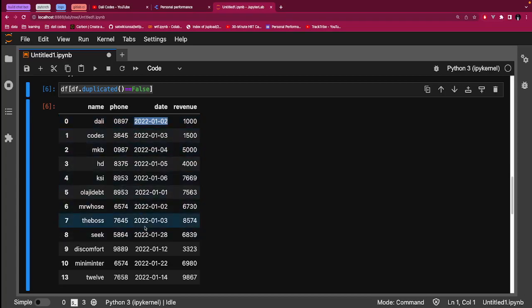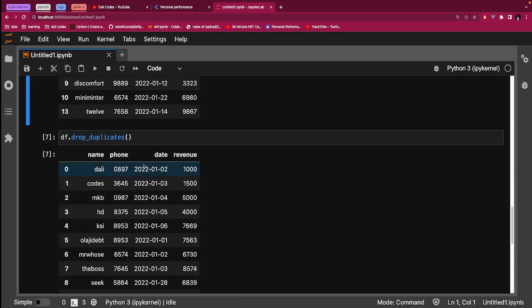For example, if you have duplicated data, I think this is duplicated, 8953 and 8953. They want you to have one phone number remaining, drop the rest, and you're going to remain with the most recent information for the account that is created. So you're going to drop the information that is old from the data set.